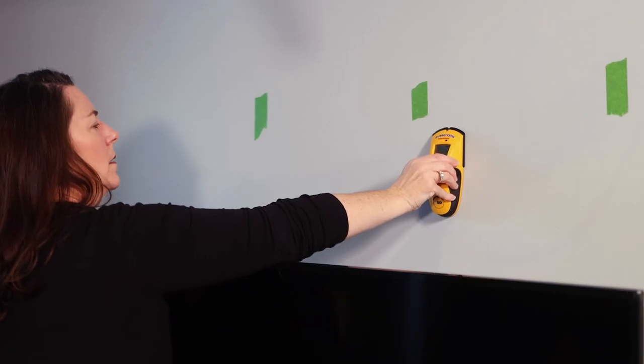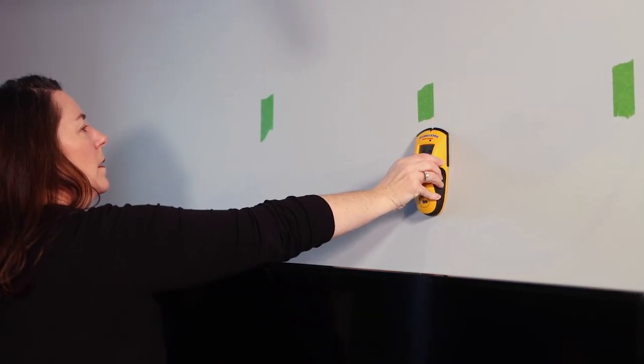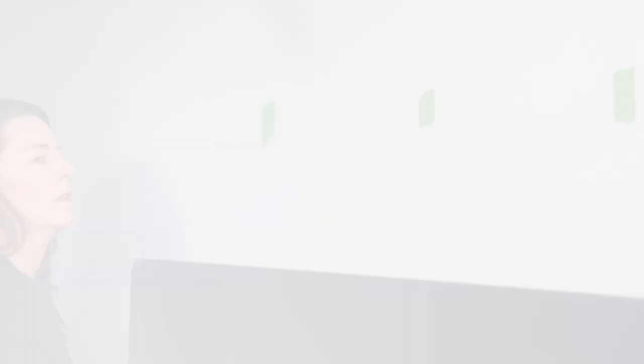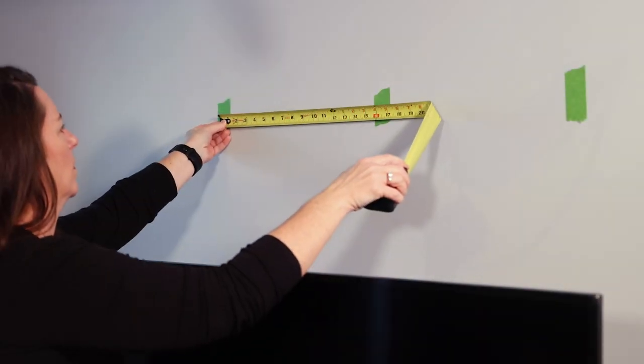For this application I'm disregarding those rules a little bit because this TV is being mounted above my son's desktop computer for video editing in an editing studio. But for home entertainment, follow those guidelines. Use a stud finder to locate the studs — I've located three here. It's really important to locate the left and right side of the stud so you're putting the mounting hardware right through the middle, not catching the edge. I use painters tape because it's one and a half inches wide — the same width as a common stud. Remember, there should be 16 inches from the center of one stud to the center of the next.